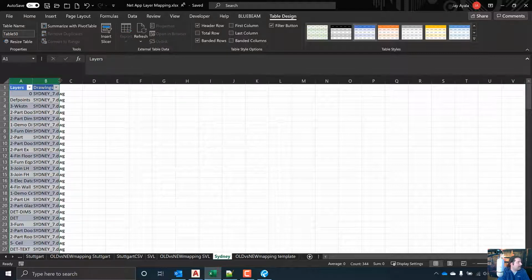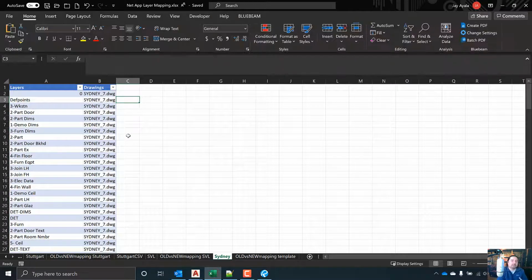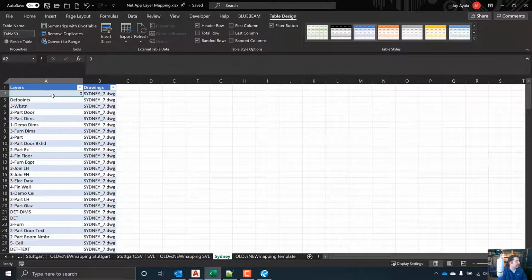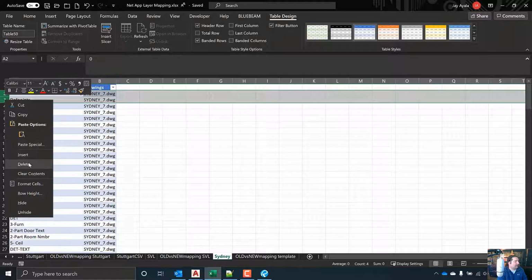And then if I just click on the two columns, highlight them both, and use the expansion button there, it'll expand it so we can see it clearly. First, we need to sort these alphabetically, or rather than doing that, you can do it in whatever order you need to, but we need to get rid of layer 0 and layer Defpoints. It's going to appear on almost every drawing, but it's not relevant. So we can simply highlight those two rows, right click and delete.